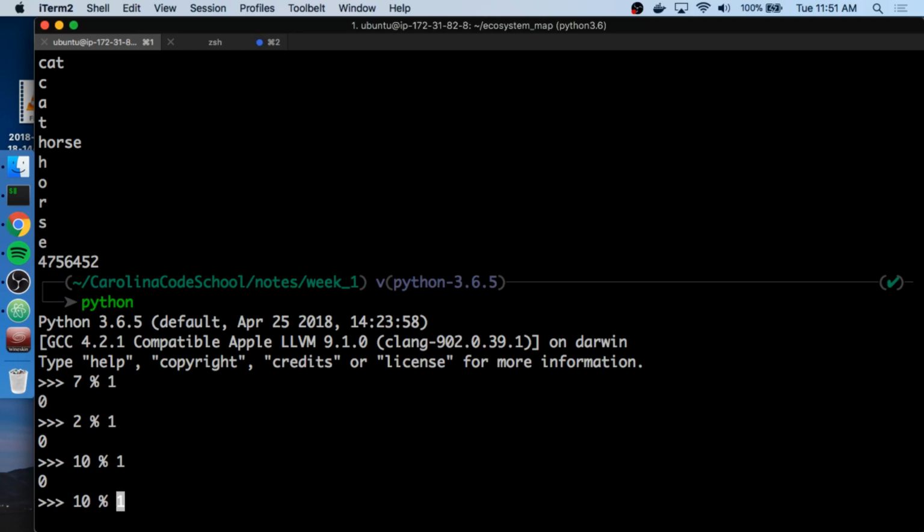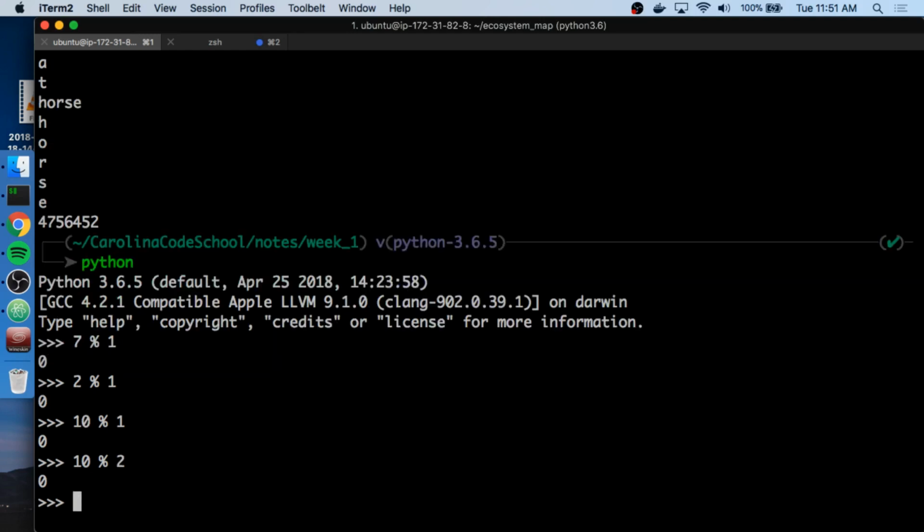So what happens when you divide a number by 1, by the way? Boom! We haven't covered what the modulus operator does yet, but the modulus operator is going to divide it by 1, and then it's going to return the remainder. So if you have 7 divided by 1, what is your number? 7. 7 divided into 1 piece is still 7. So what if we change that to be 2? 10 divided by 2 is what number? 5 with no remainder. What about 9?